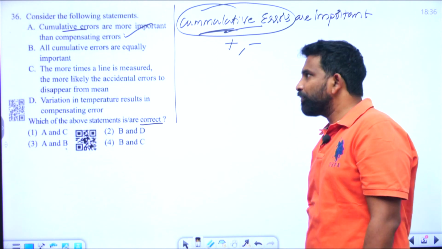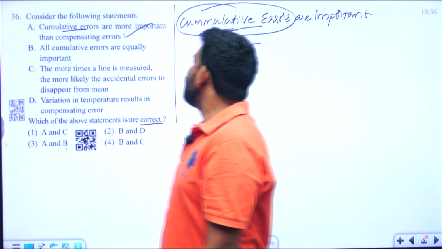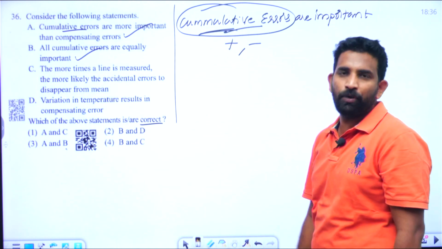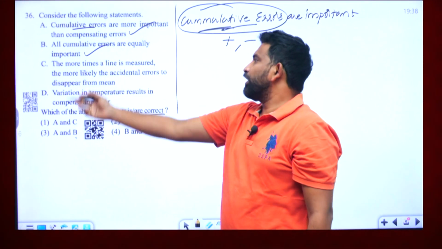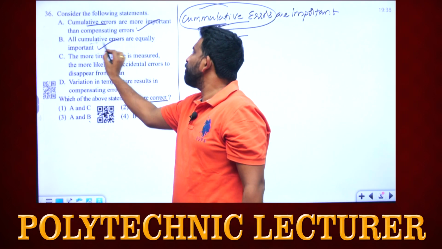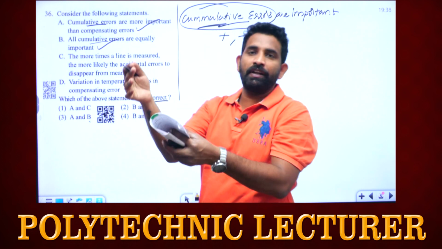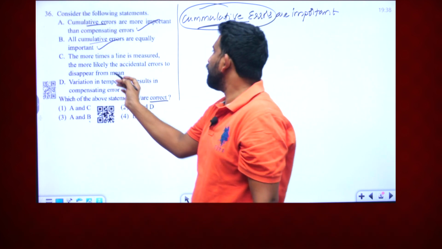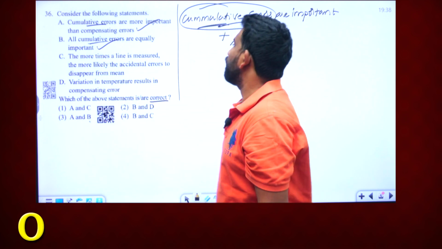Yes, that is correct. Okay, so all cumulative errors are equally important. Yes, all the cumulative errors are equally important. Okay. So because the cumulative sum will be going on increasing when we are going in the forward direction, that means either in terms of the positive or in terms of the negative. Okay. So we can easily state that all cumulative errors are equally important.